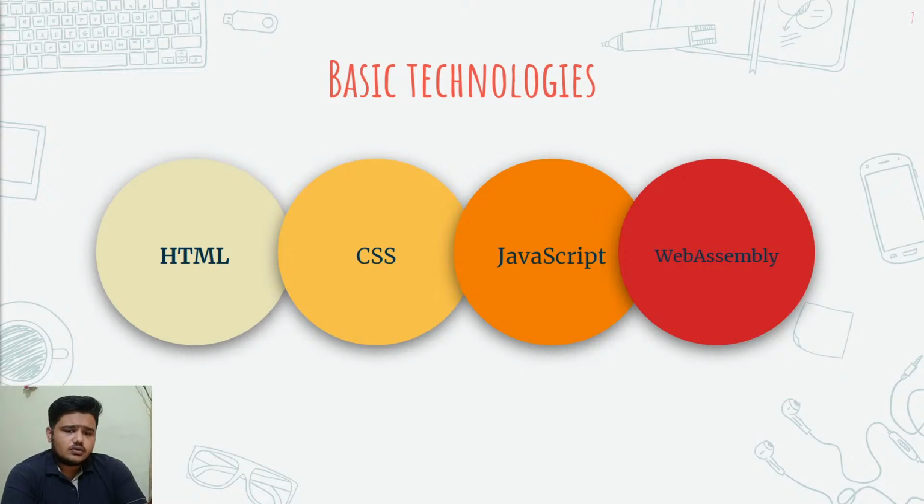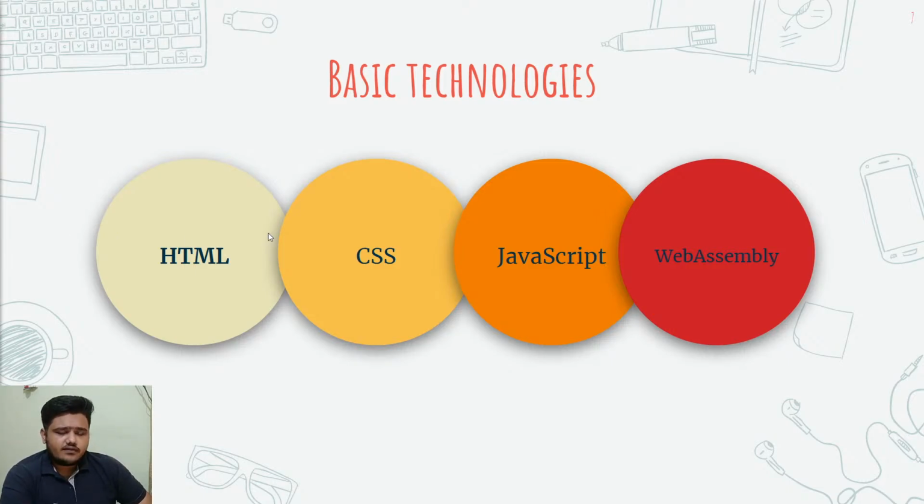Correct? So moving forward, the last basic technology that a developer should understand is WebAssembly. It is an alternative to JavaScript for running code in the web browser without the help of plugins such as Flash, Java, and Silverlight, all being discontinued as browsers are dropping plugin support. So these are the four basic things that we are going to see an overview of, right?